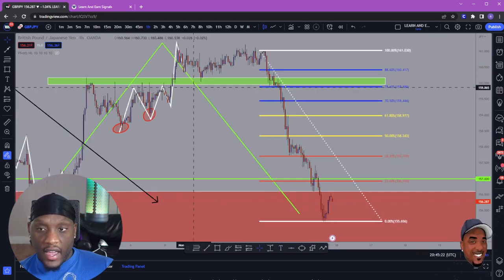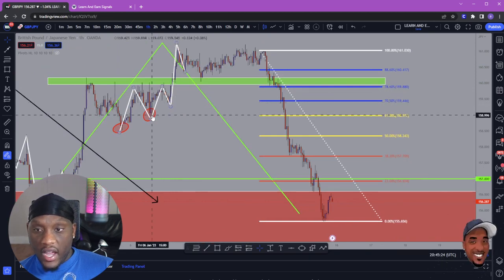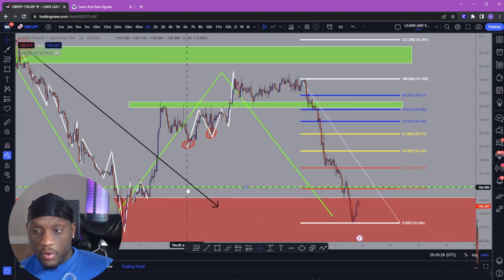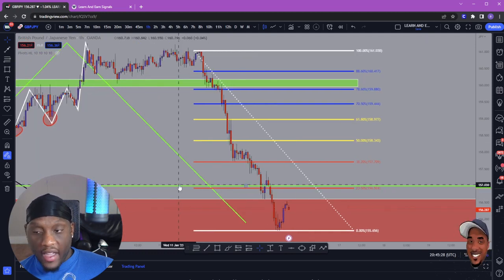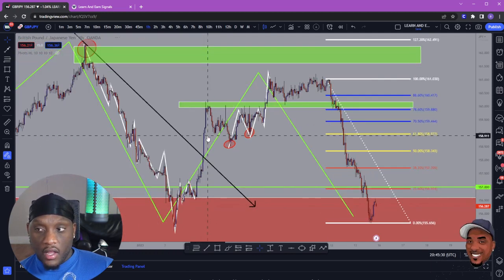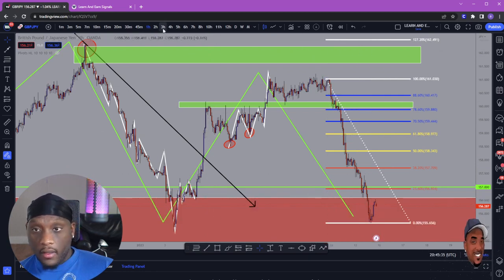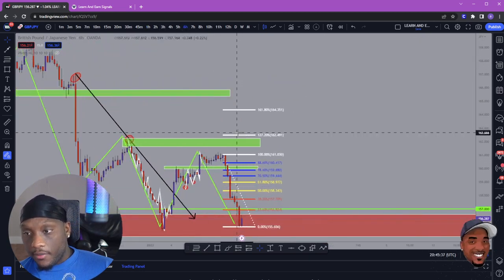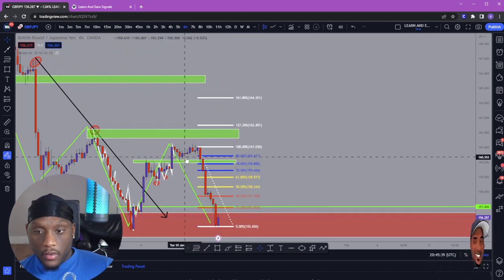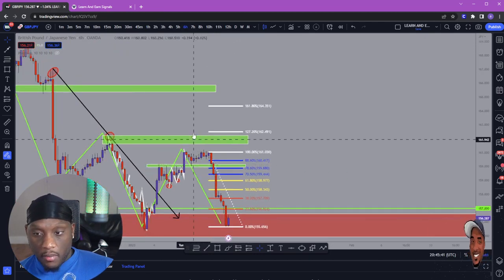Keep in mind that when you see this, we barely got any retests to any of the structurized points that we broke. We actually just broke back into an area of support. What that makes me feel to believe is that this is all news oriented as well. So why do I point that out? I feel like there's a correction coming, but peep this, right?